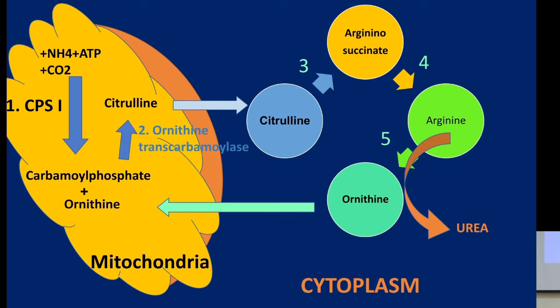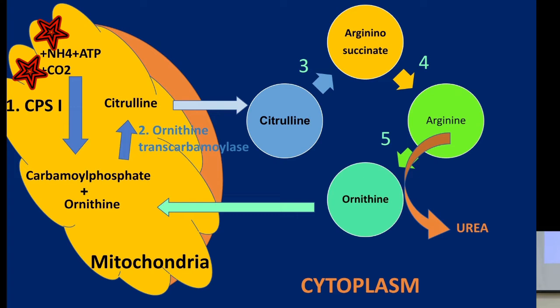Okay? So you got glutamate that collected a lot of the nitrogen. You go through glutamate dehydrogenase, you produce ammonia. Here's ammonia. Here's CO2. You need two ATPs. You're going to condense the CO2 and ammonia together with the ATPs to form this activated molecule called carbamoyl phosphate. Okay, that's the beginning of the urea cycle. That's the first enzyme in the urea cycle. Its name is carbamoyl phosphate synthase. This is an activated intermediate that already has one of the nitrogens you need to make urea.